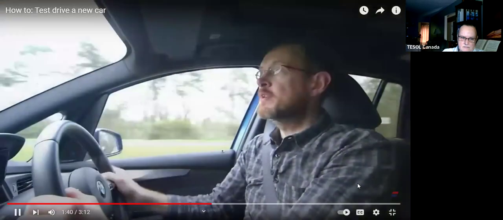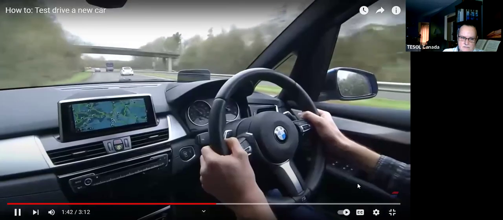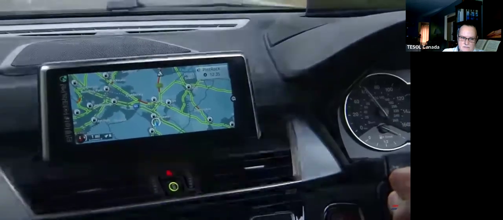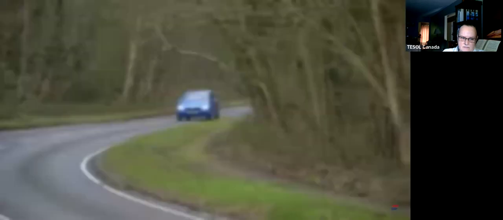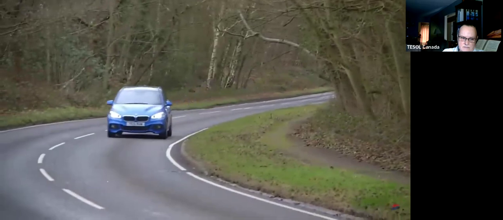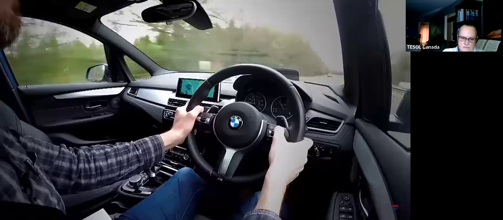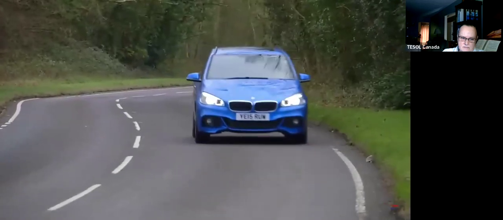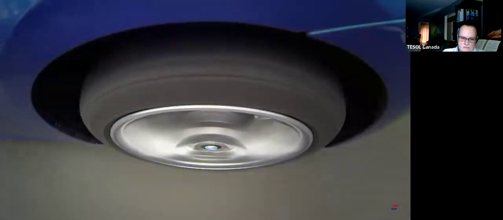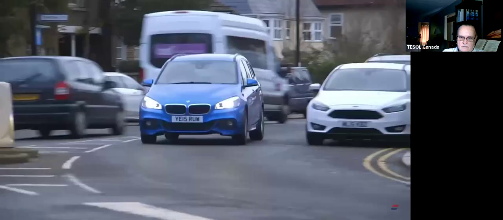Spend as much time in the car as possible and try to drive it on familiar roads. That way you can concentrate on what the car's doing rather than trying to find your way. Likewise, try and drive it in the kind of conditions that you encounter on a daily basis. When our experts review a car, fitness for purpose is the most important single consideration. In other words, does the car do what you want it to do?